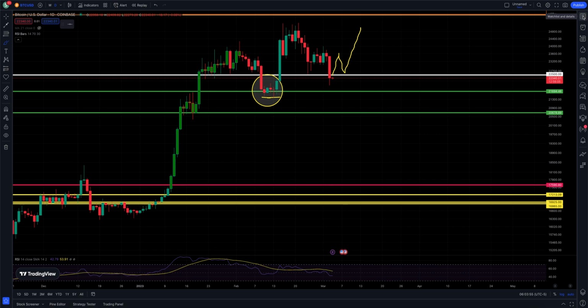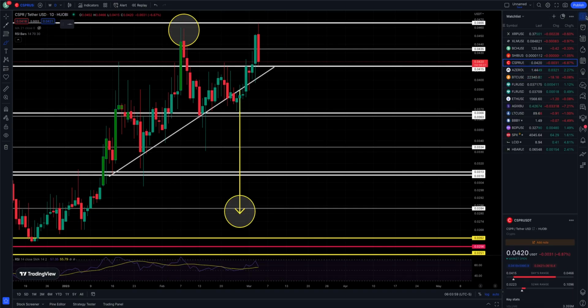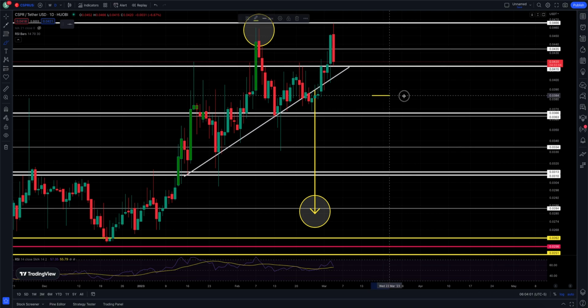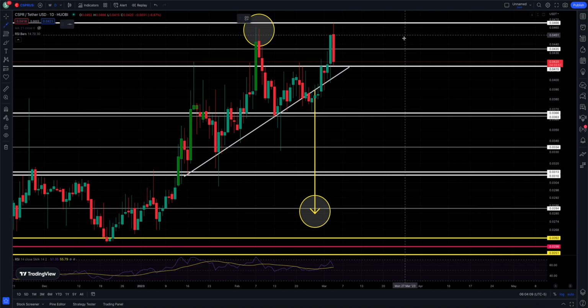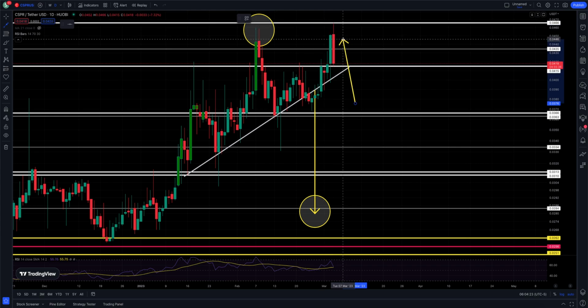So that is Bitcoin, but very impressive to see Casper holding its own in the midst of a very weak Bitcoin. Maybe not today so much, but yesterday was a very nice day, very nice close. And if today is just a one-day wonder, then there shouldn't be too much trouble ahead, if any. But if the price does continue to show weakness, then this breakout could be a failed breakout essentially.